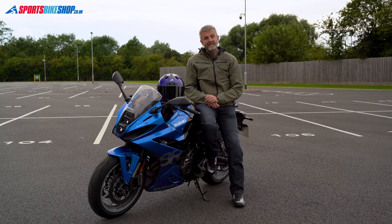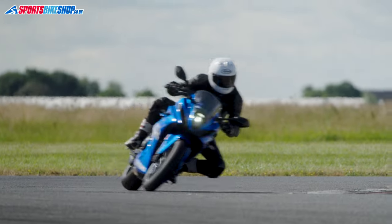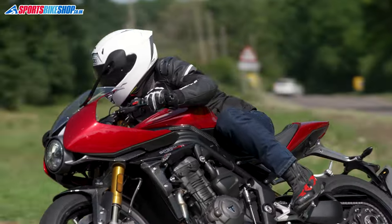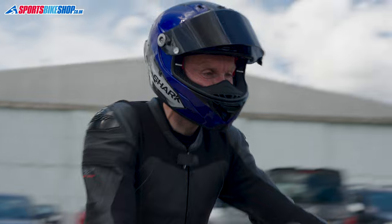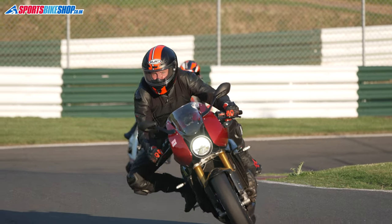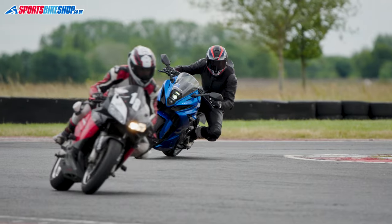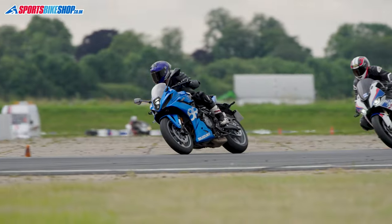So there are our top five picks for racing and track helmets. These aren't exclusively for race or track use — all of these helmets have the relevant road-going safety approvals as well. You also don't have to go all in at this level if you're doing track days or starting racing; these are just the dedicated racing models. There are plenty of other helmets that will be absolutely fine for track riding or racing as long as they've got that ACU gold sticker, which is compulsory for use on tracks. As someone who's had a few high-speed track accidents and can still string a coherent sentence together, I'd say it's worth having a higher standard of protection when riding on track. I'd suggest going for helmets that meet the latest ECE 22.06 safety standard if you can — the tests in that new standard are more relevant for the sort of impacts you can suffer on a racetrack.